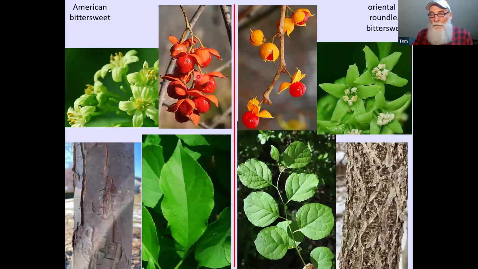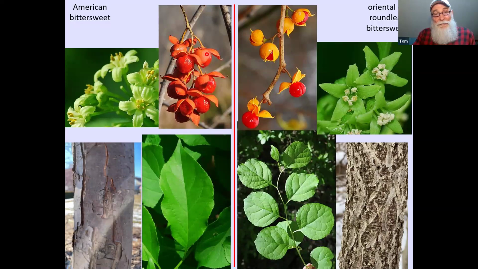Here are the fruits of both species. The fruit is a capsule. The capsule over here is this yellowish orange, you might say, or it's more yellow than orange probably. And that is sort of the distinction, the color of the capsule wall. More of a yellowish color here, more of an orangish color over here.